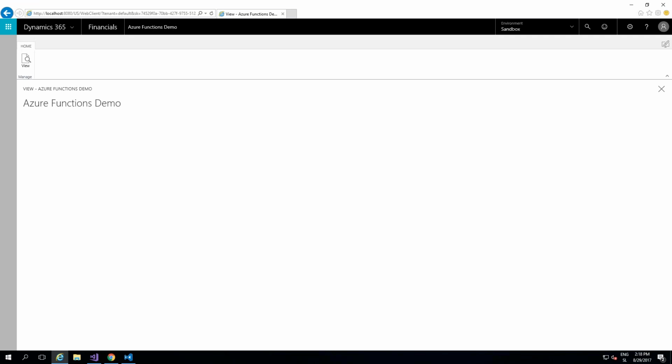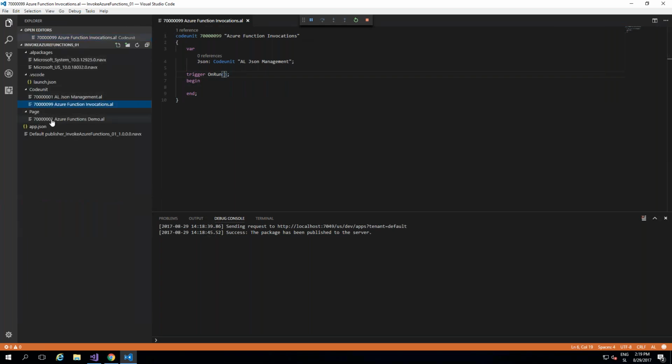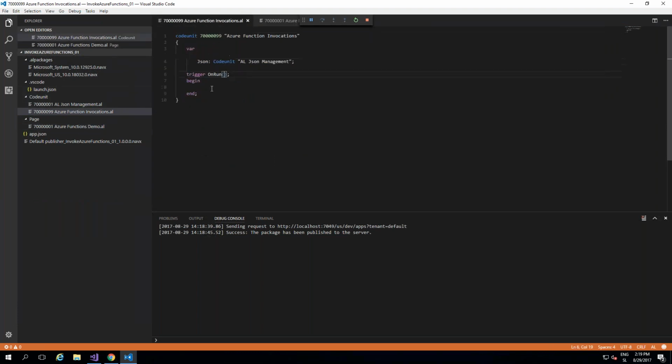This is the simplest. It was actually the simplest way for me to make this demo work, because everything else was unreliable. You may be aware that there are bugs inside of beta versions of Dynamics 365 for Financials. And that sometimes you just don't see elements on pages that you have added to pages. And with this demo machine, I've hit that problem, and I just cannot see anything. So I had to fall back to just doing stuff from the on-run trigger. So there is no magic in there. There is this page which shows nothing, and then it calls this codeunit, and then whatever this codeunit has inside of it, it shows.